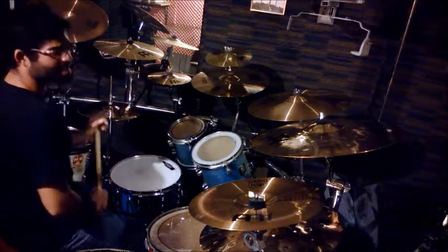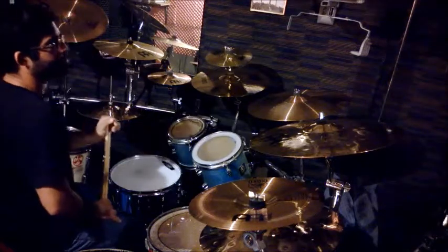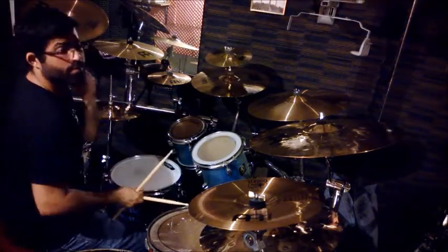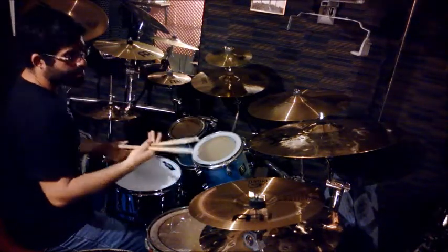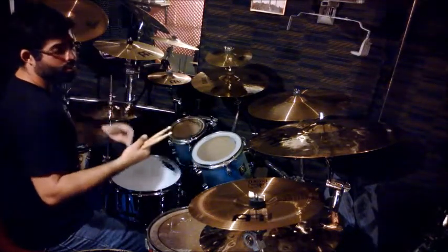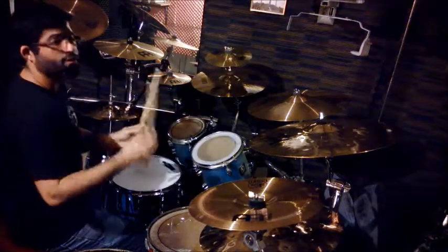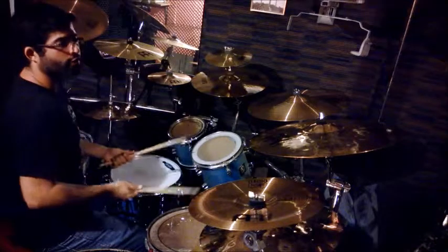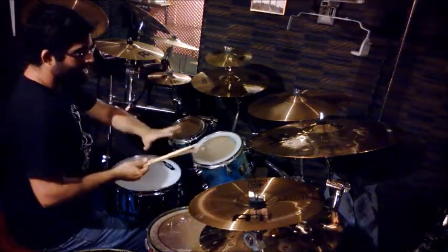For these classes, what you're really going to need in the beginning is just a simple drum pad that you can hit. Another thing you're going to need is a pair of drumsticks. If you're a complete beginner, I suggest that you get the pair of drumsticks in that store or whatever other store you prefer that feels more comfortable to you. In the beginning, the weight and the comfort is the most crucial part. Forget about the brands and whatnot.